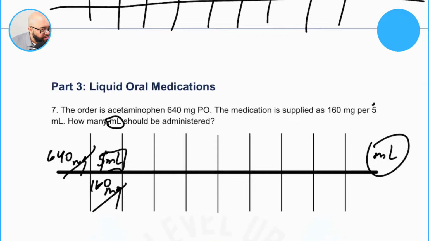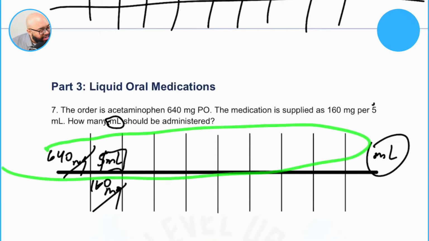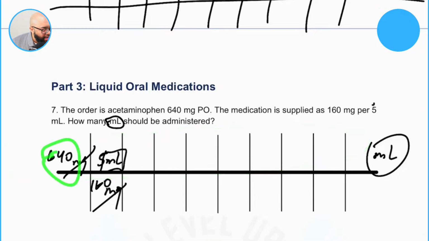Now, how do I do these numbers? Previously we had a 1 here, but in this case I have a 5 here, so I can't ignore it. I just simply multiply times everything on the top. So I'm going to do 640 times 5 divided by 160. What's my final answer going to be?